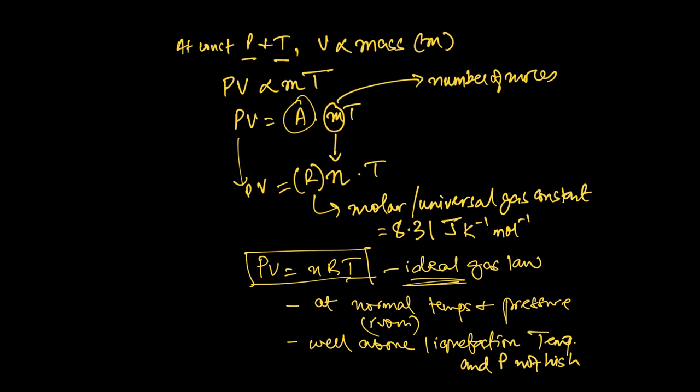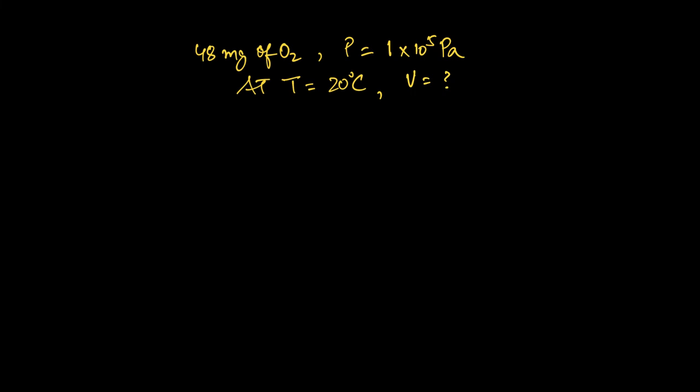Let's work through an example just to drive this point home. So let's take an example where you have 48 milligrams of oxygen at a pressure of 1 times 10 to the 5 pascals, so very close to atmospheric pressure, and its temperature is 20 degrees Celsius, so room temperature. So what is the volume of the gas at this point? So one thing I want to start you off with is you can't use the Celsius or the Fahrenheit scale here. You have to express temperature in Kelvins. So Kelvins, the way you find out is you basically take the Celsius temperature and you add 273 to it. That's our number we came up with before, 273. And I'll explain the significance of that in chapter 11. But for now, just go with it, that you have to add 273 to the Celsius temperature to get the temperature in Kelvins. So in this case, the temperature in Kelvins is going to be 20 plus 273, which is equal to 293 Kelvin. And we denote Kelvin with a K.